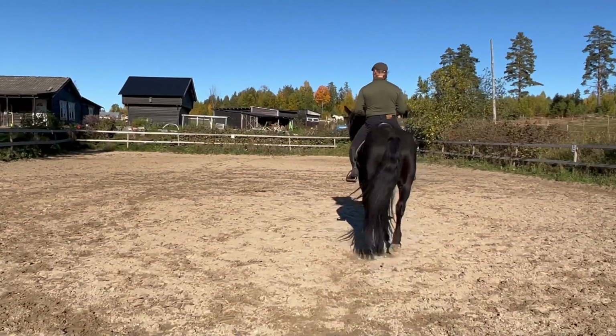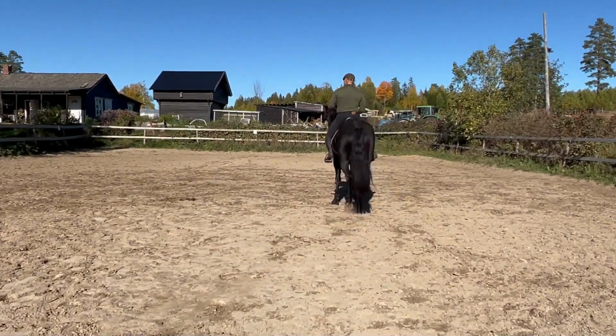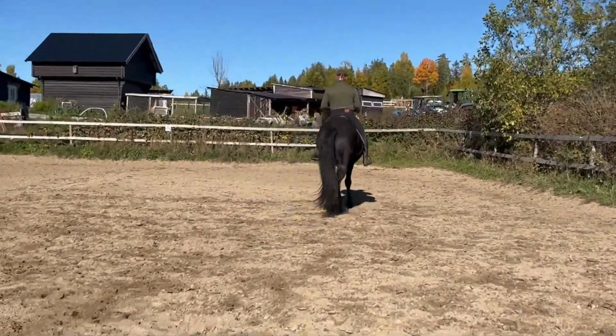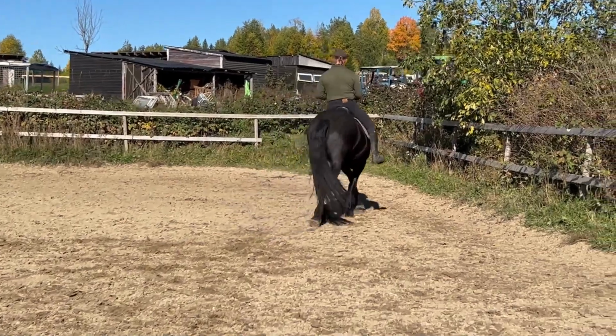So he wants... No, he doesn't want to go sideways. He wants to go... Oh, well, okay. No, wait, I'll go forward. And maybe sideways a little. Now I'll go forward again. Leading with the hindquarters, and then leading with the shoulders. And he's doing all sorts of little things.